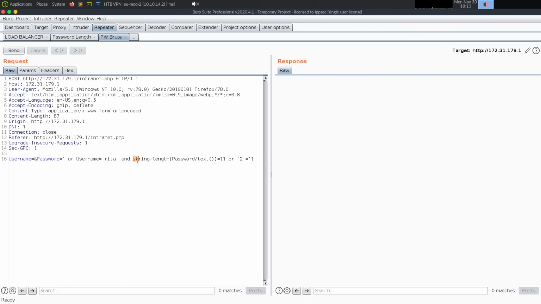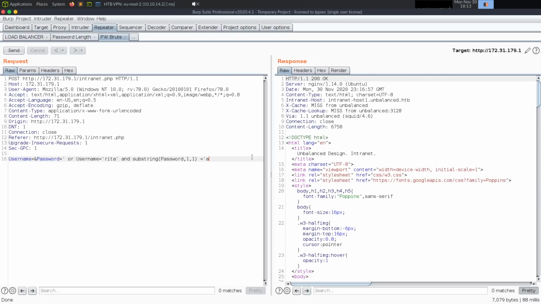So this one is going to be still username is equal to Rita, except now we're going to do and substring the field, which is password, the position of the password, which is going to be 1, the very first character. If you're doing these in different languages, it may be 0 starting off, or it may be 1. In XML XPath Injection, it starts off at 1. So if you don't get hits on the very first one, always try the next one. And then the length. And the length is just 1. We just want to do 1 character at a time. So we do that, equals, and then the character we want.